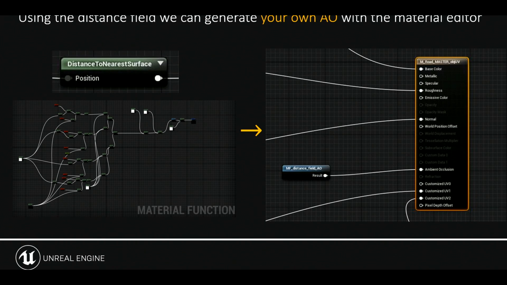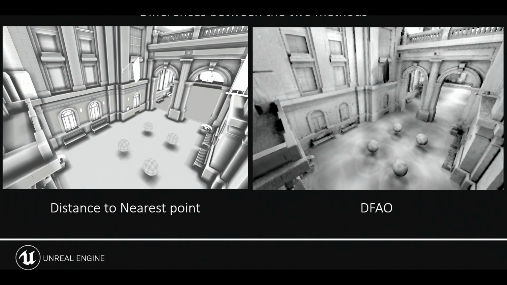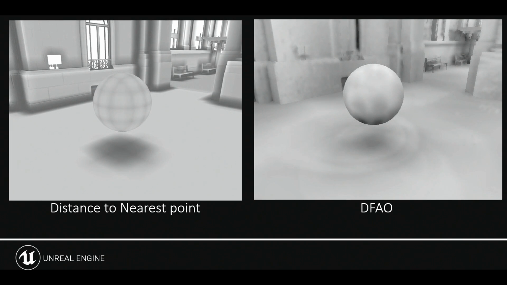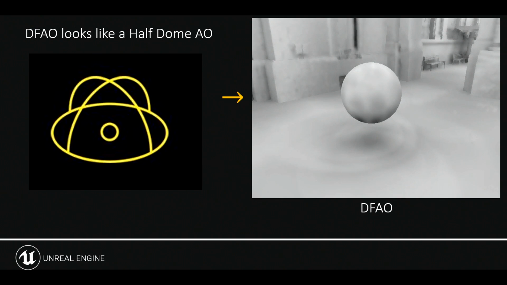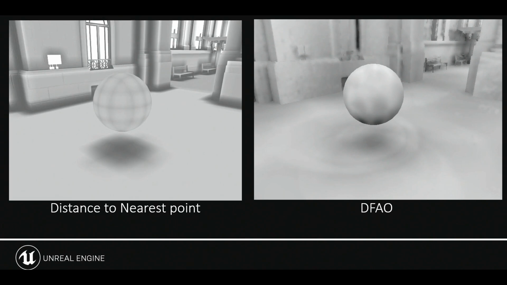In the material editor, you have a way to access those distance fields, and then maybe you can create a material function and plug that back into your distance field AO. The big difference between those two techniques is that the distance field accessed in the material editor uses the most simple way to evaluate it. It's just how far each pixel, how far each object is from the other asset. So you just get a gradient based on that. The DFAO is more interesting because it gives you that dome effect that we get when you go outside and you get that sky AO. When you use the purely mathematical way, it just gives you distance, so it's very linear, and then the DFAO gives you that dome, more natural looking.